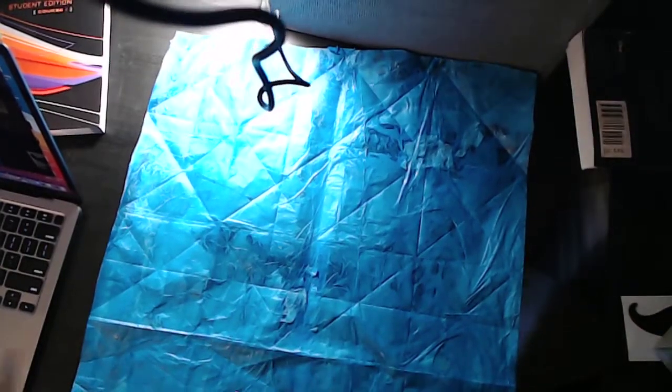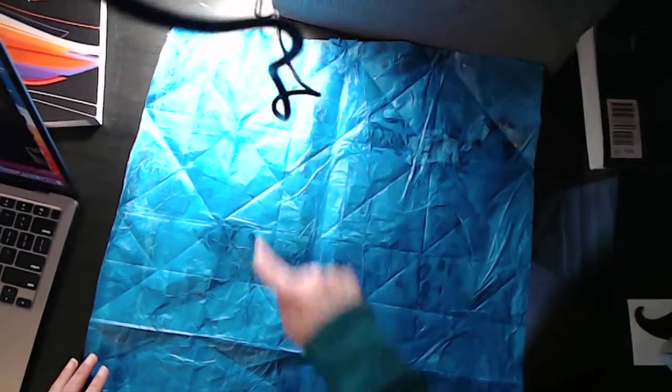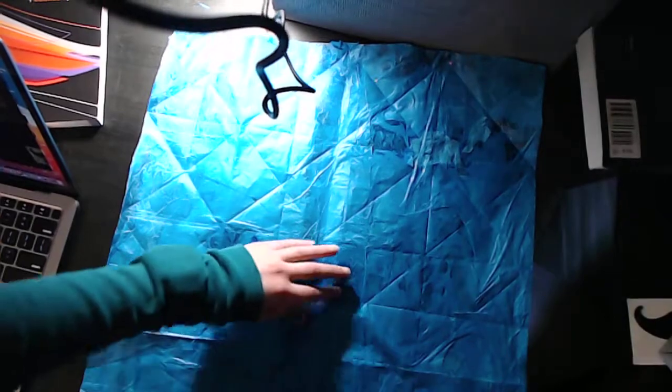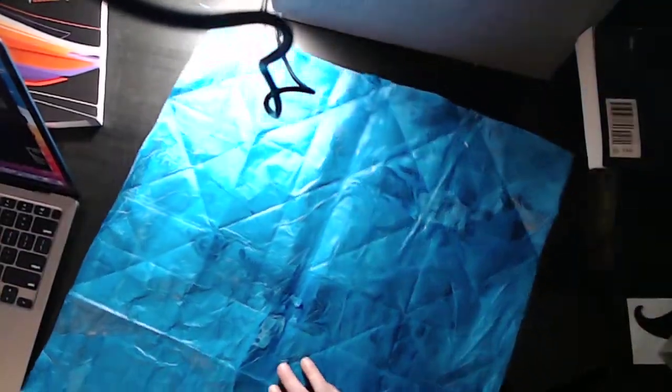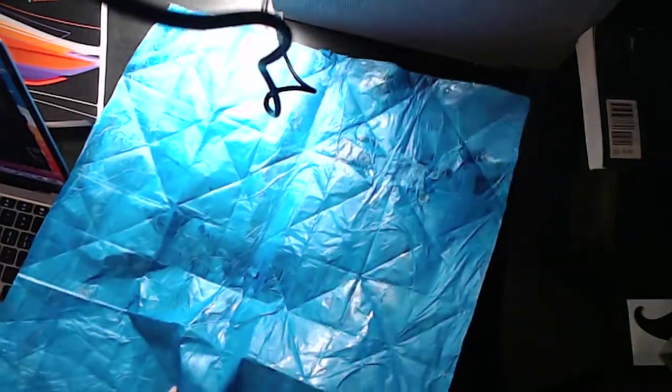So we have this crease. Now, we have a bit of an easier thing. We're going to fold this mountain fold to this crease. I know, a lot of mountain folds, I know. Come on. I know what it's like.